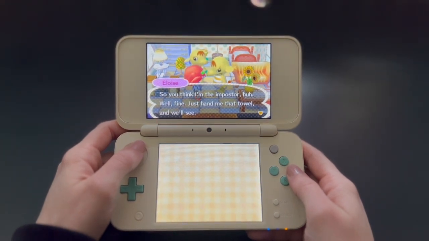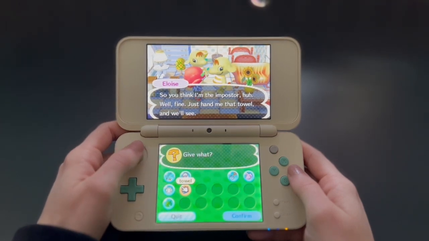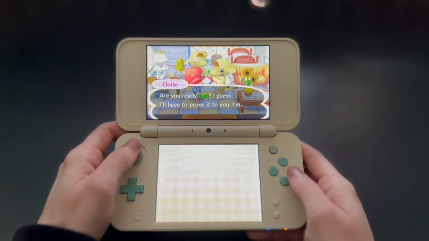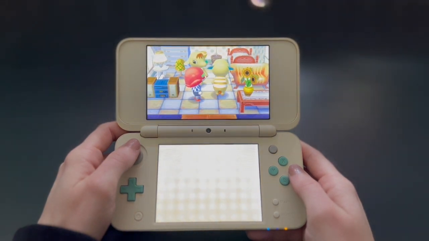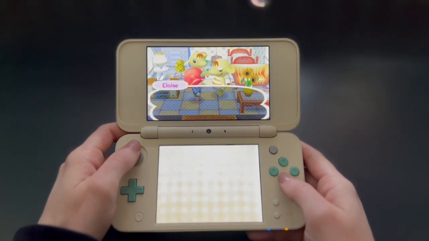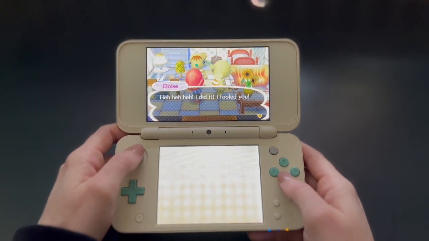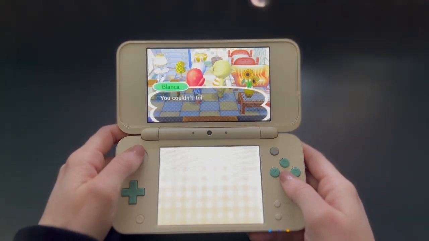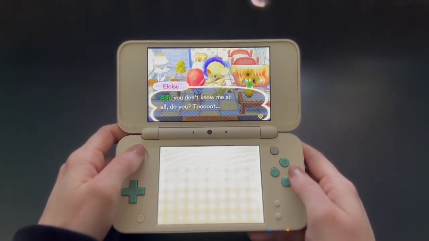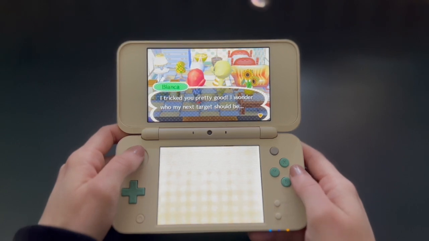So you think I'm the imposter, huh? Well, fine. Just hand me that towel, and we'll see. Oh boy. Okay. Here's the towel. Are you ready, Ash? I guess I'll have to prove it to you. I'm the real Eloise. Oh no. I did it. I fooled you. She really did. She was so confident. I honestly thought that was the real Eloise. You couldn't tell it was me, huh? You don't know me at all, do you? Toot. I tricked you pretty good. I wonder who my next target should be.